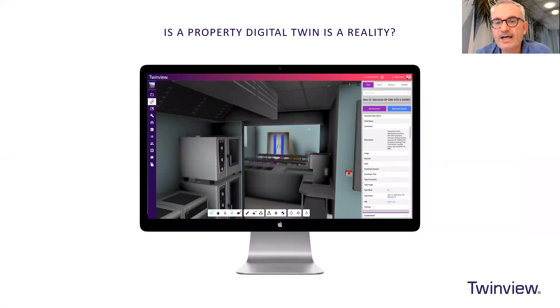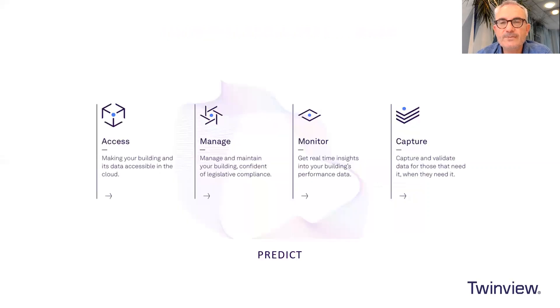Are digital twins a reality? We believe they are in construction and property. TwinView, which we launched earlier this year, is a cloud-based platform which allows you to access all of the data and intelligence, and we think this is an excellent opportunity to develop the dynamic performance of our buildings. We have four modules — great for viewing information, with a facilities management platform — but importantly we connect to IoT devices. What's really exciting, and will become more prevalent in years ahead, is that using that data we can predict how the building is going to be used, optimize performance, and predict maintenance using machine learning.